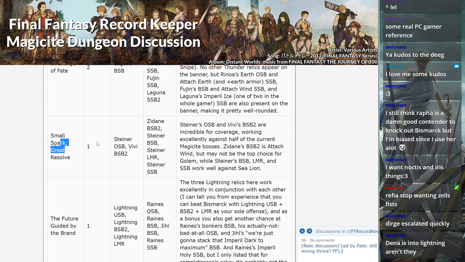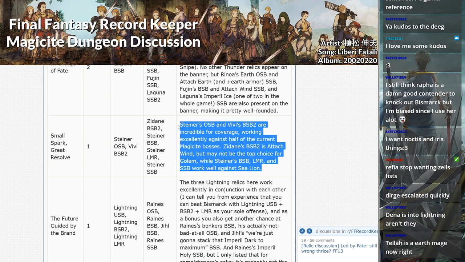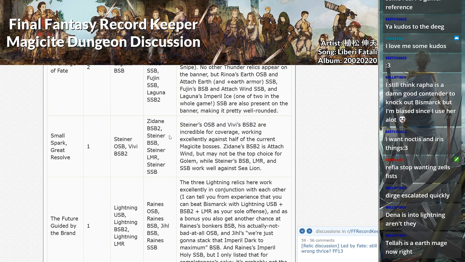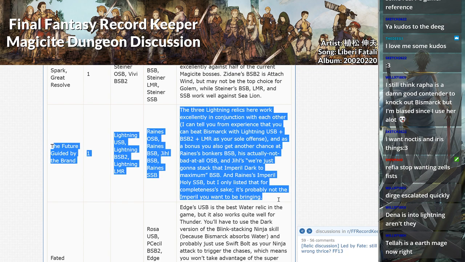This is a good Magicite banner because of Steiner and Vivi's coverage. And they excel versus Sea Lion because they tend to angle towards fire damage. But, yeah. This is probably one of the better lightning banners.